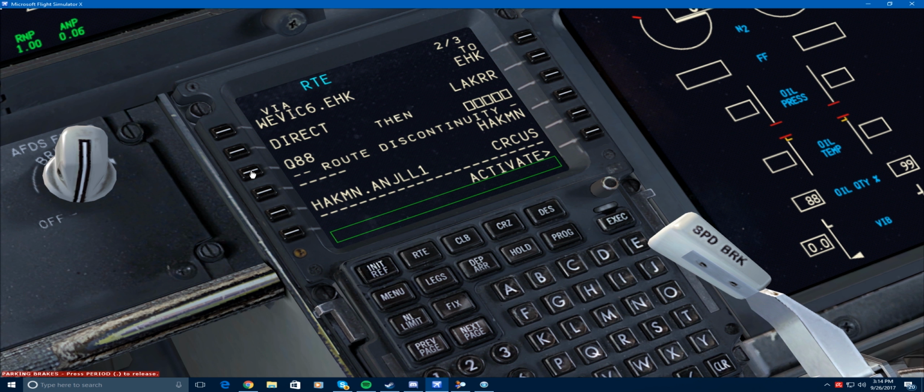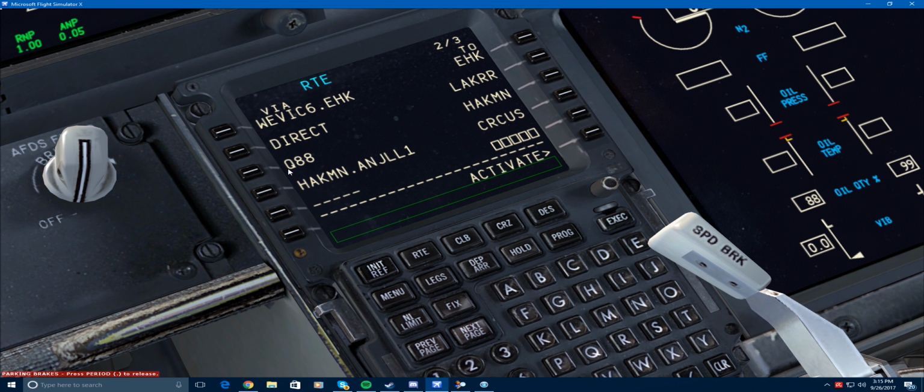Now the FMC knows that rather than flying directly to your next point, it's going to follow this pattern in order to take me to Hackman, which is my next point. And I'm just going to free type that in. So after Laker, it's going to fly the Q88 pattern until we get to Hackman.